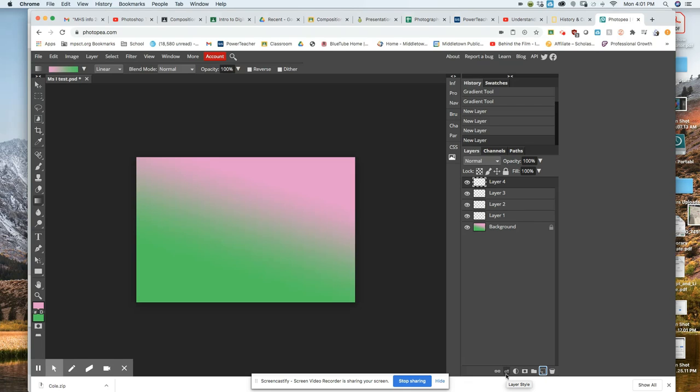And we're going to use effects on our layers, also known as layer styles. And eventually we will use adjustment layers and some masking for other assignments down the road. But for now, I just want to make sure that I click on my next layer. Any layer that you've clicked on and turns dark gray is the active layer. That's where the work is happening. So I always tell my students to check what layer it is that they're doing their work in. Keep your eye on your layers palette.